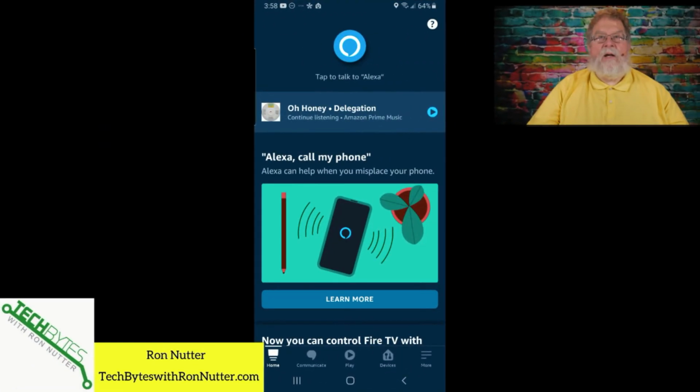Now, integrating the Wyze Cam with Alexa, there's several ways you can do it. You're going to have to either go through the web interface on your computer or do it through a smartphone. I've tried several times getting the Wyze skill to set up using voice with Alexa, and it just had a set of procedural problems where it needed you to log in and authenticate. So that particular option doesn't work real well. Now, you can certainly disable the skill if you would need to, but we're going to switch over here.